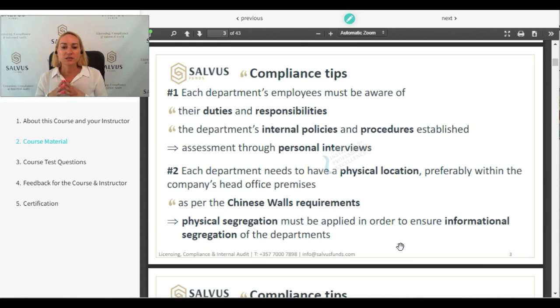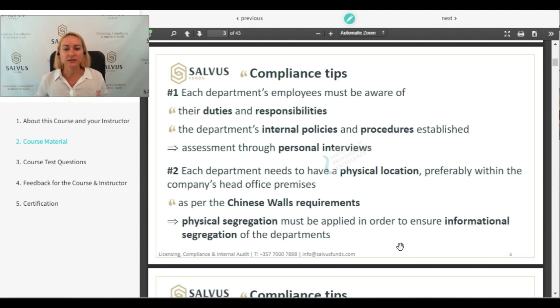A few compliance tips here. Each department's employees must be aware of their duties and responsibilities and the department policies and procedures which are established, and this has to go through assessment through personal interviews. So when you go to the different departments, you have to interview the personnel there, to check that they are aware of their duties and of all policies and procedures.